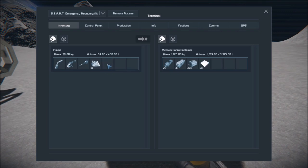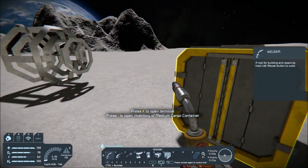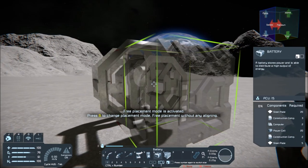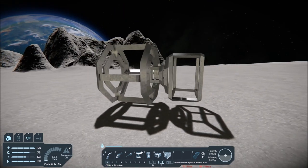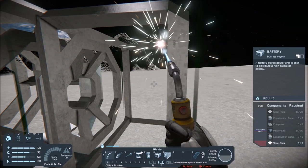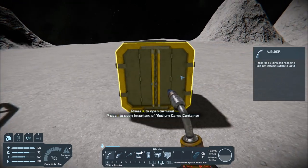The next step is to grab four more steel plates — I need five total. I need to remove the computer from my inventory since I don't need it for the battery build. With those five steel plates, I'll weld the chassis for the battery. I'll use the Insert key to turn it around so the status bars are on top once it's constructed. Then I put those four remaining steel plates into the battery chassis structure.